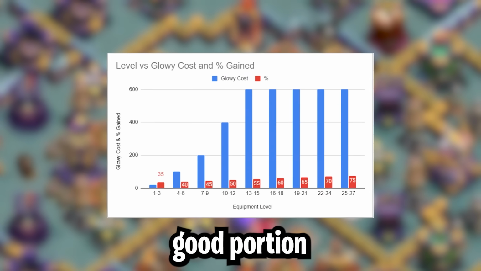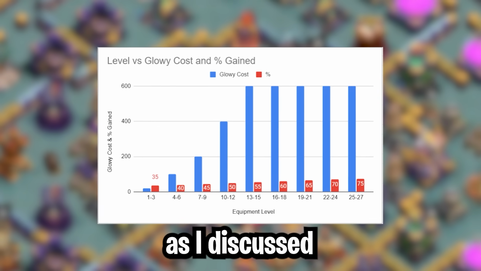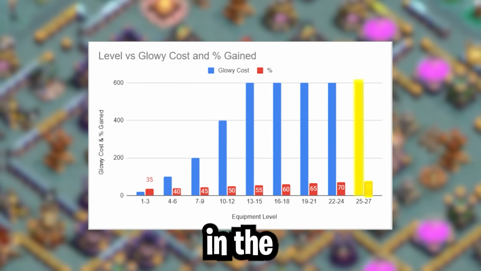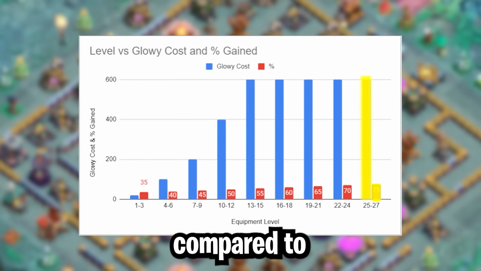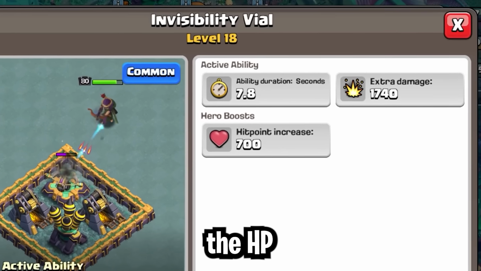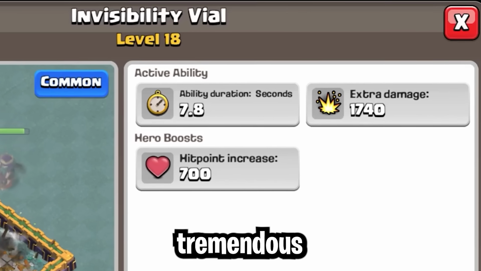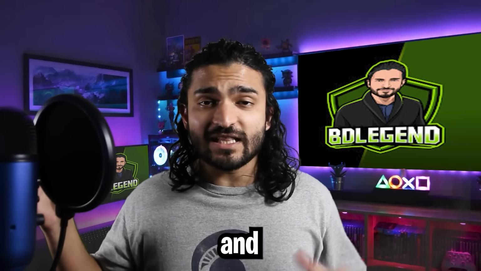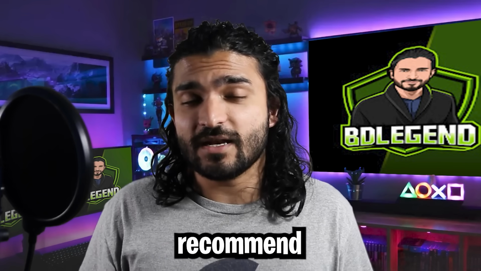It's the fact that a good portion of the benefits of the Frozen Arrow are achieved by level 9, as I discussed in my last video. This means that even though there's 27 levels in the Frozen Arrow, a majority of them will get very diminishing returns compared to the amount you're spending on those upgrades. Not to mention that you won't get the HP increase from the Frozen Arrow, while the Invis Vial gives you a tremendous HP increase. So taking all of the qualitative and the quantitative analysis that we've done, this is what I would recommend for upgrading.